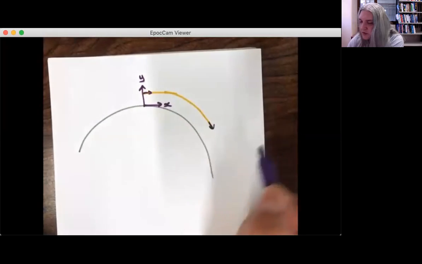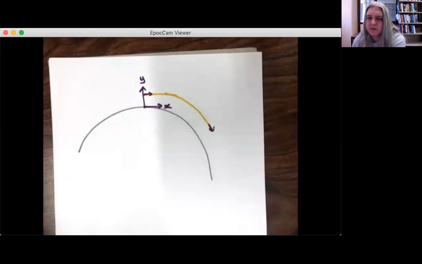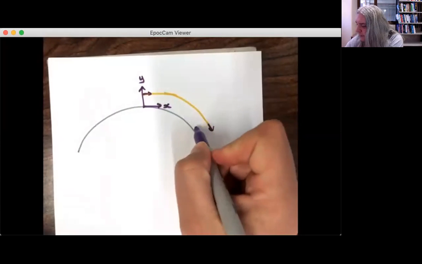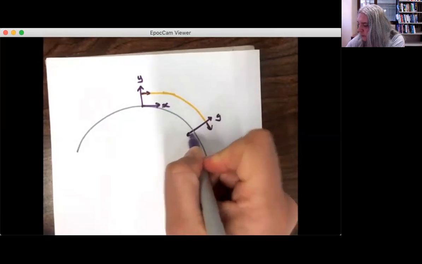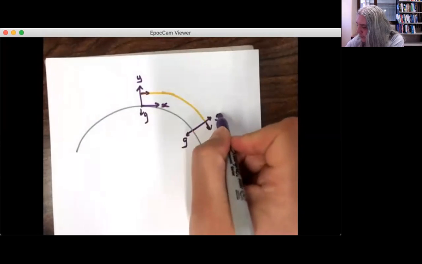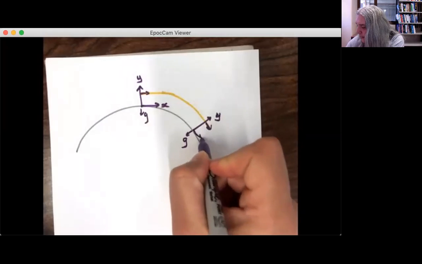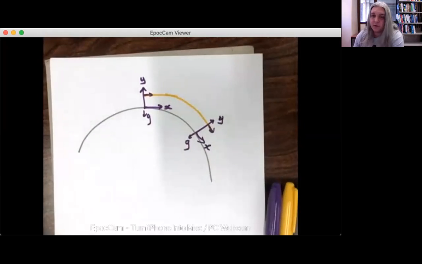Clearly here, it's no longer just in the x direction. But we're saying that it's still just moving horizontally. It's still moving sideways all the time. But that's because our frame of reference has changed. Because vertical, remember, is defined by gravity. It's always in towards the Earth's surface. Gravity always goes in towards the Earth's surface. So that means our frame of reference has changed to being y that way and x that way. So that's why the frames of reference start to break down. So we're not going to deal with that in any great detail. I'm not going to tell you the maths or how to solve any of those problems. I just wanted to point that out in case some of you were wondering how that works.